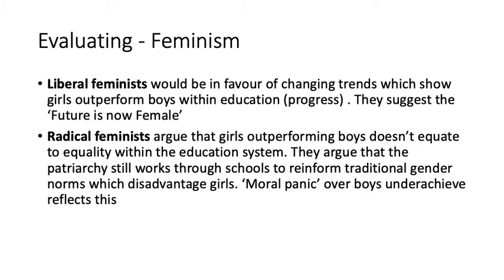And then also you've got radical feminists, so they have a more negative view, as we know, compared to liberal. They argue that girls outperforming boys doesn't equate to equality within the education system. They argue that the patriarchy still works through schools to reinforce traditional gender norms which disadvantage girls. So the moral panic over boys' underachievement reflects the system, as there is greater emphasis on the success of boys.